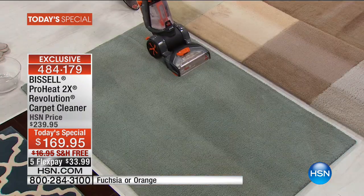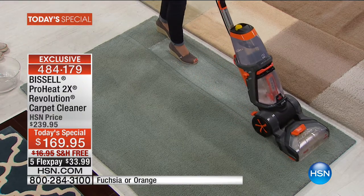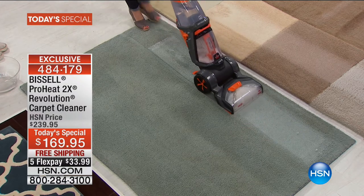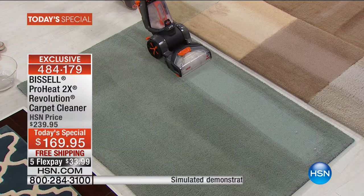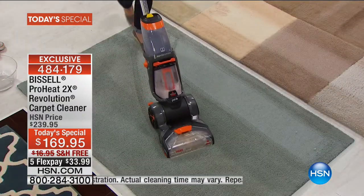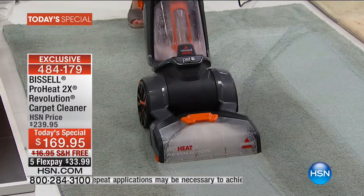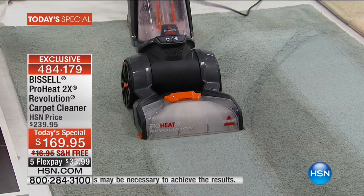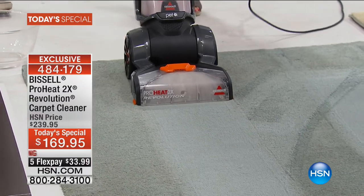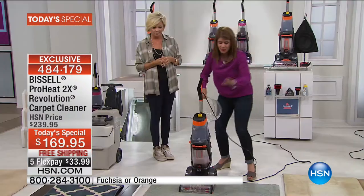Just watch the power. As I go forward, this is one of the differences with the Revolution you're not going to find. I'm cleaning forwards and backwards — that full edge-to-edge clean. Because it's those dual action brush rolls — look at them scrub this carpet. That's incredible. It doesn't matter: low pile, high pile, berber, oriental rugs, runners, upholstery, stairs — you're going to get this kind of result. You can see that tank capacity right there, look at all that dirty water coming in. It is lightweight, just like a vacuum.